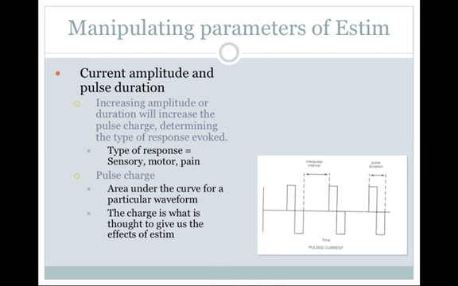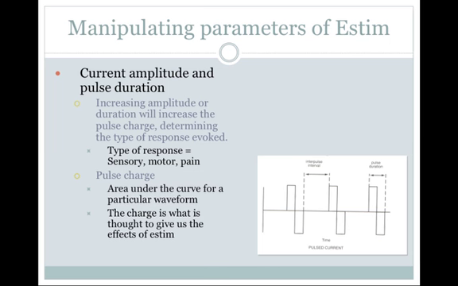So in this diagram, it would have the effect of making those rectangles taller if we are increasing the current amplitude. Okay, and at a fixed pulse duration, so you can see there what the pulse duration is defined as, the x-axis duration of those waveforms that you see. If we're increasing the height of those, you can see that that would increase the area underneath the curve.